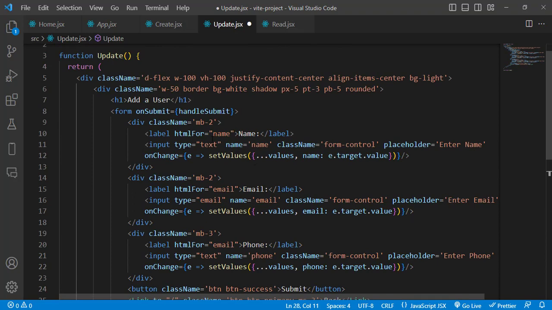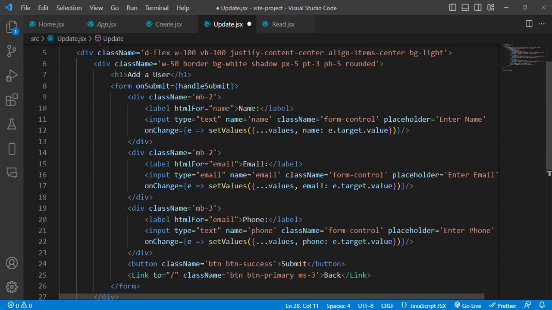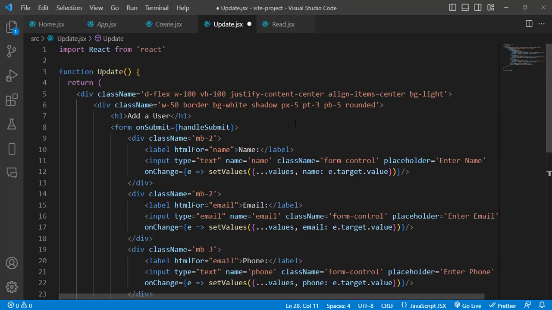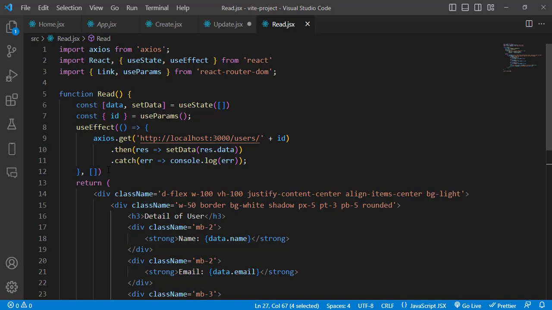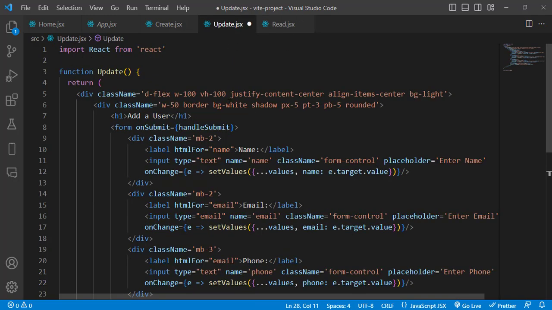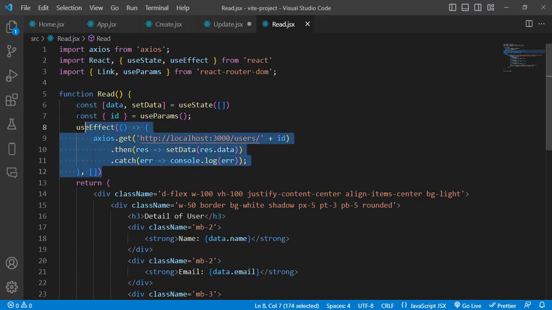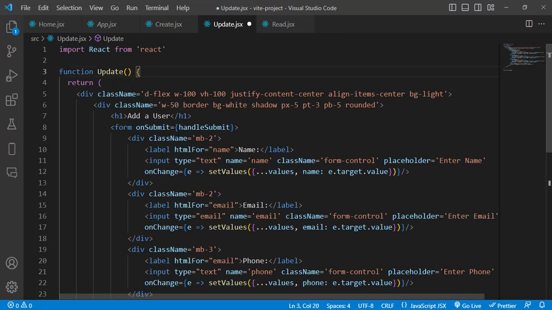It is not hard to write the code from scratch, because we wrote it once. So let's declare all those values also. As we read the record, we will read. So first of all, when we come to the update, we should read a record. We should take the values of a record and we should display that in the form. So I will do that later, once I will show you.